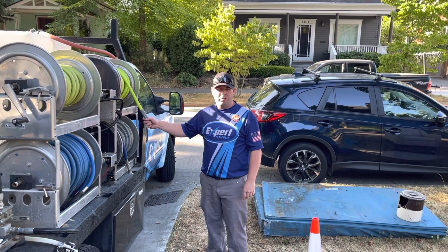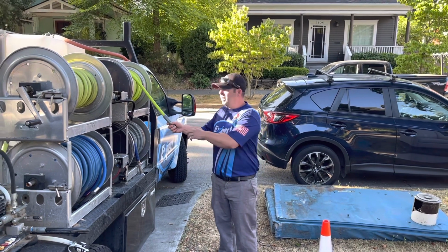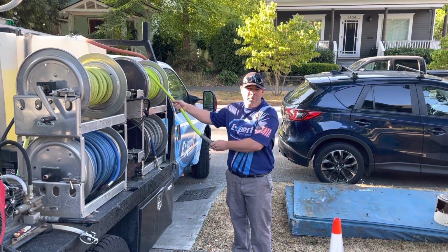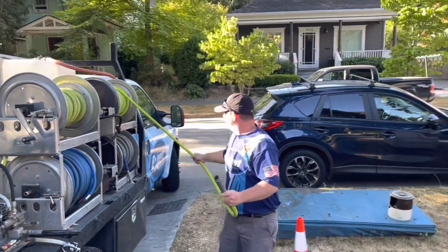One of the first things you want to do is get your water hooked up. Some of the other things can be done while your water's filling. So, again, this is assuming that you've already met and greeted the customer, let her know that you're here, and greeted her by name, or him. Let's go ahead and get the hose hooked up and get our water going.